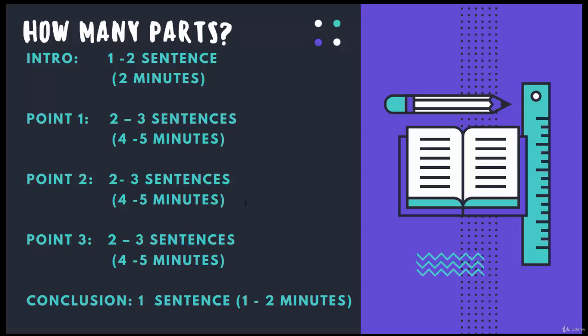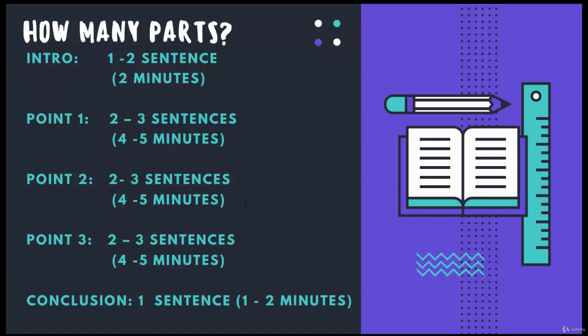Point 2 or part 2, 2 to 3 sentences. Point 3 or part 3, 2 to 3 sentences, and a 1-sentence conclusion. Also, you'll see there are the time brackets that you need to be able to write each part in so you can finish on time. It's very important that you are working under the pressure of a clock when you're writing. That is extremely important. If you're not doing that, you are doing it incorrectly.